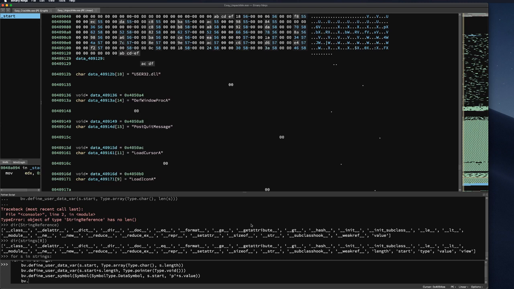And then we'll do bv.define user symbol. And then here we can do, actually, I don't need this one. I want to do s.value here.